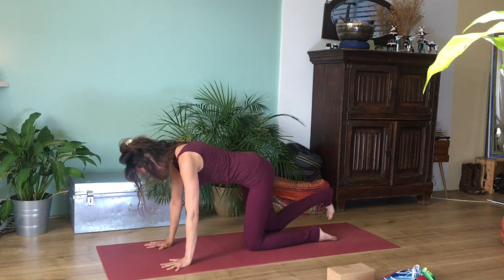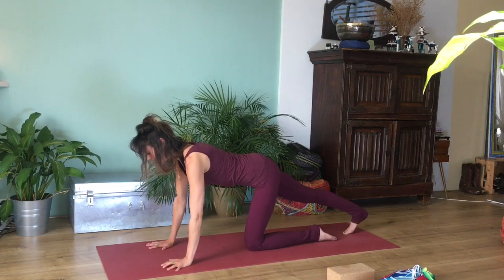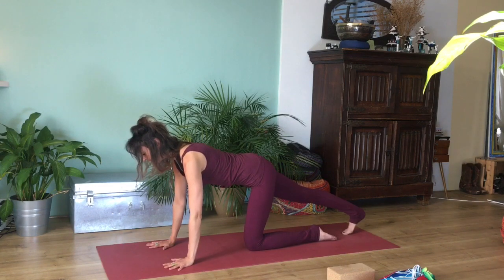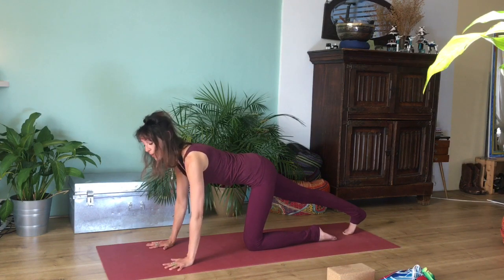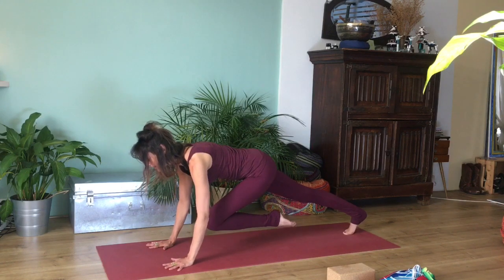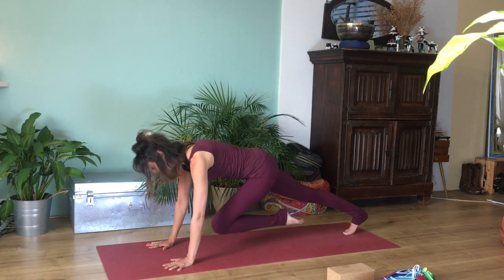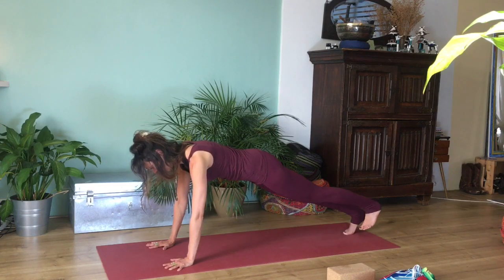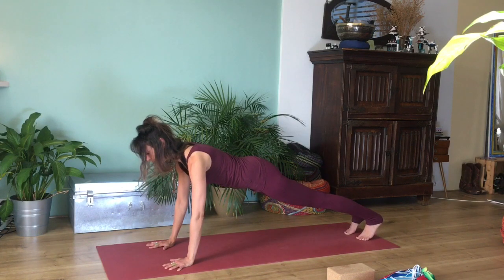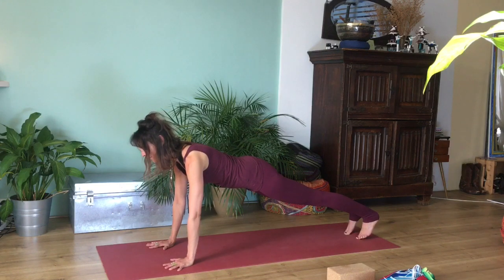Now let's stretch the right leg out. Really press the heel towards the back of the room as you reach the crown of the head forwards, shoulders away from your ears. Now press into the floor with hands and the back feet, and you will lift the left knee up, bring it to the chest and press down. Feel how you press down to activate the body. And then you step the other leg back as well. Both heels to the back of the room and the crown of the head towards the front of the room. Lengthening the spine and pressing the floor away.